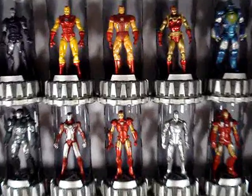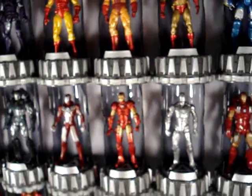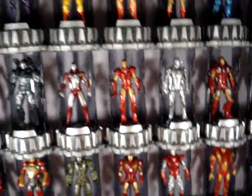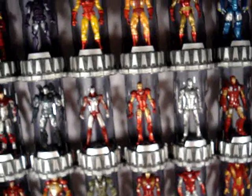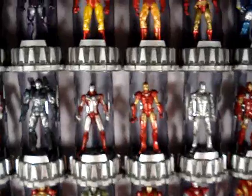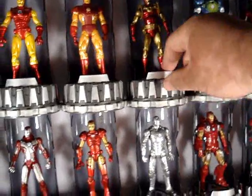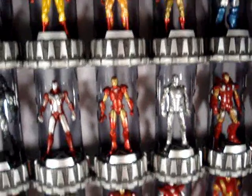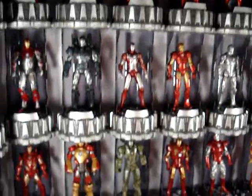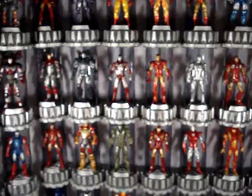A lot of people were asking if I could get all the light-up features working. Actually, about a third of them — by the time I got them the batteries were dead, so I said screw it, I'm not even going to bother. Not to mention if you have them stacked up this high, trying to press the button isn't really that easy, so pressing that button would really make them collapse. Try doing that to 52 of them right here.